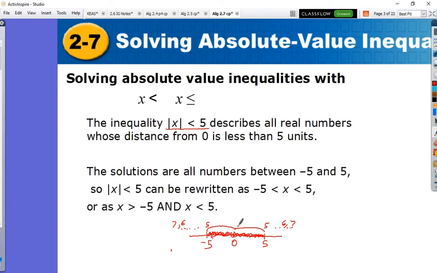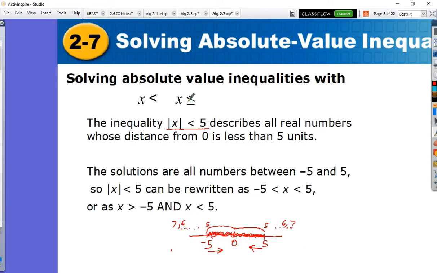And we write it using an AND statement. Over here we could write our AND statement, or we got it written right here where we have -5. So x is going to be greater than -5. So we're going to be going this way from -5. And at the same time, x is going to be less than +5. So we're going to be going this way from +5 to show everything in the middle would all have an absolute value of less than 5. That range right there. So that's what we're looking for when x is going to be less than for an absolute value.